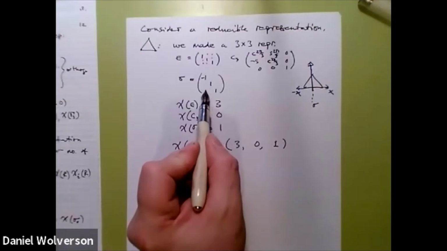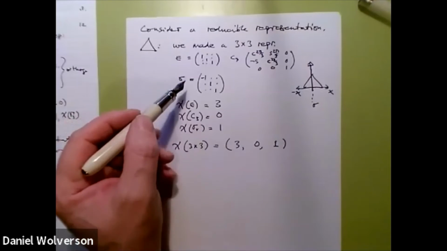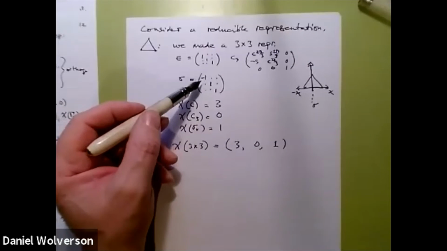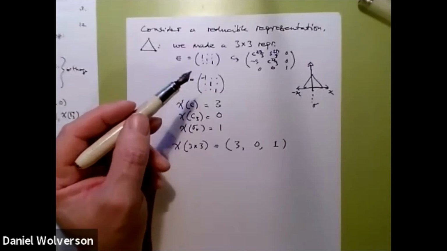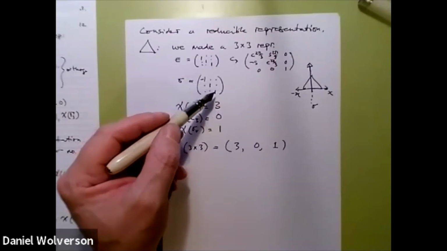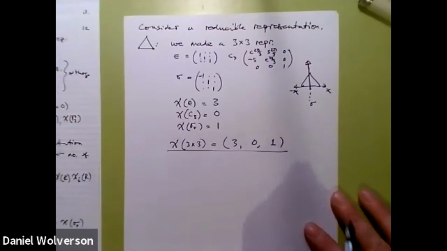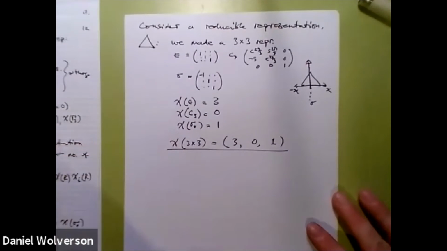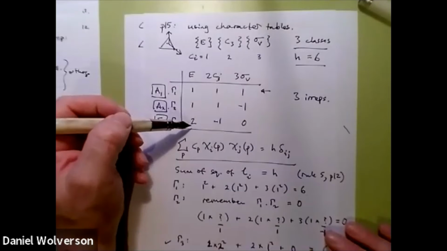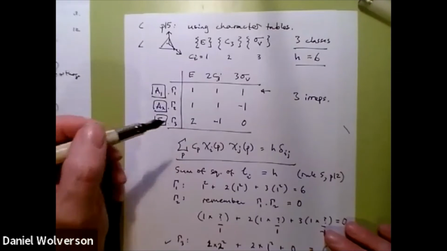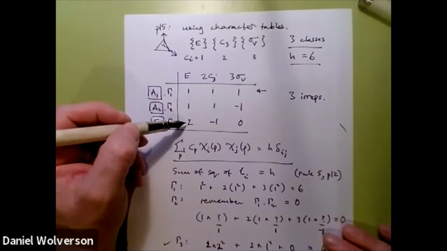Stop me if anything goes too fast. And again, you might have said, aha, you chose the reflection of x into minus x because it was easy to write down the matrix, but it would have been more difficult to write down one of the other reflection matrices. Well, maybe, but because they all have the same character, because they're in the same class, it was sufficient to use this one. So we've got a character vector for our 3 by 3 representation, and we immediately see that it's reducible. How do we know it's reducible? Well, because it's not in this table. The simplest statement, once we admit that we can just look up character tables in a book, is that the character I've just worked out isn't one of these, and therefore it must be reducible.